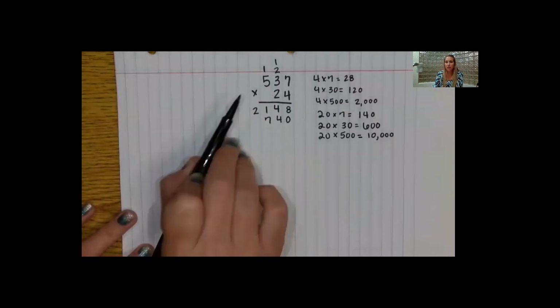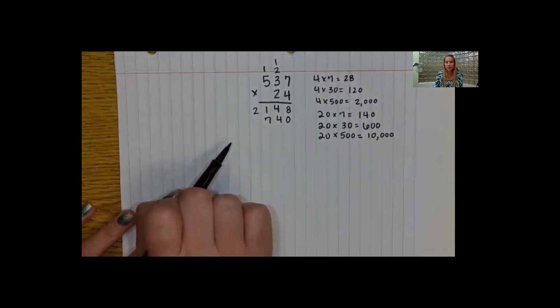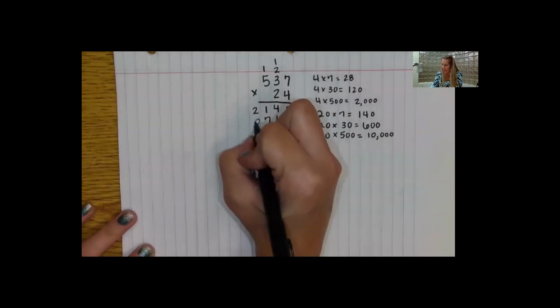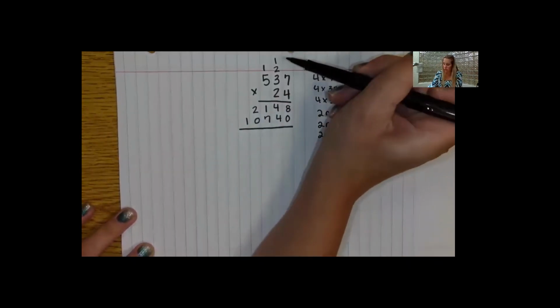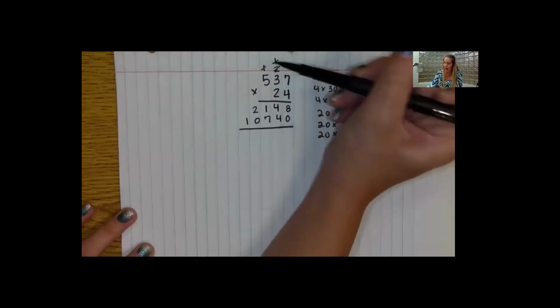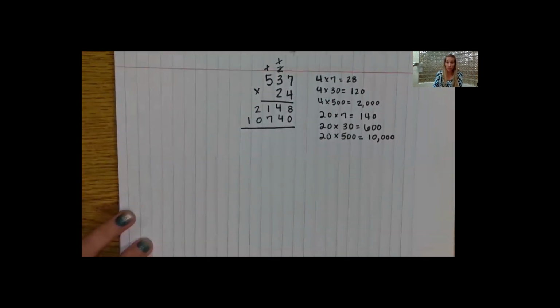Plus, did I regroup anything on that one? I sure didn't, so I don't need to add anything. And remember, in a previous video, I showed you that it would be good to mark these out or erase them so that we don't get confused about did we regroup for this partial product or not. So that's one thing I suggest because I almost myself got confused.